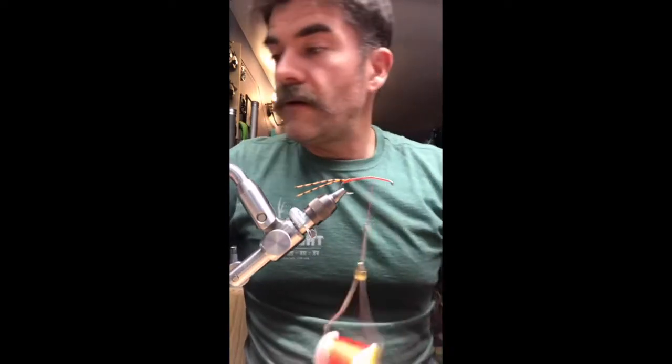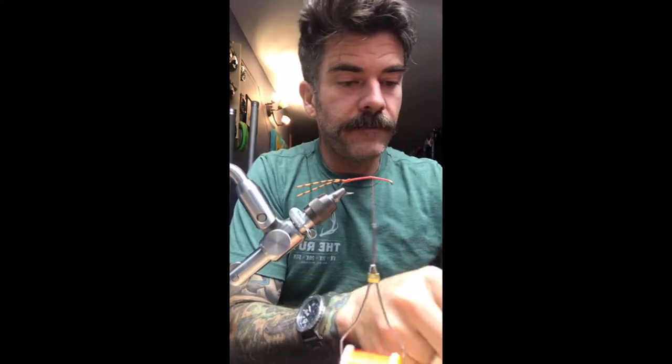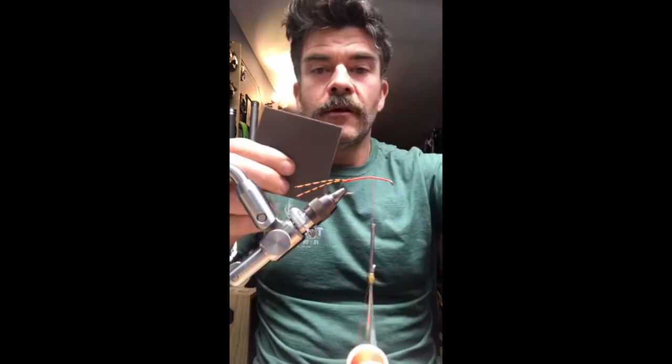I'm going to advance my thread up to that little bend in the shank — about two thirds of the way up the fly. I'm going to tie in the underbelly, the bottom portion of the fly. You can see it's foam on the underside and foam on the back. I need to find my gray foam — this is dark gray two millimeter foam. I've bought tons of foam from Michael's or Hobby Lobby, but this dark gray is actually a fly tying color. I've never found it in a craft store, so if you want to do salmon flies with this dark gray, you've got to get it from your fly shop.